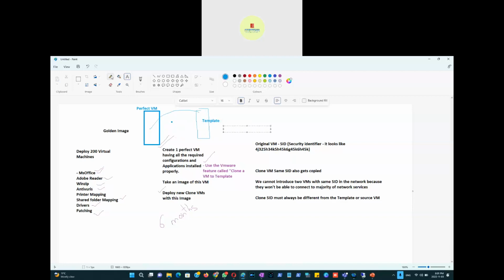Now, after 6 months, you need to actually upgrade all the applications inside and the patching of the operating system. New patching needs to be deployed in the operating system as well. So now, this very template can be converted into a virtual machine, which means that there will no longer be a template available after the process is done.